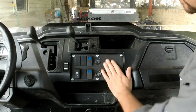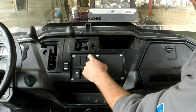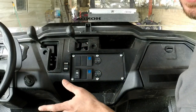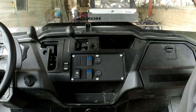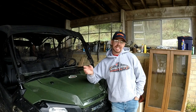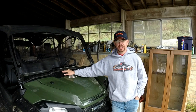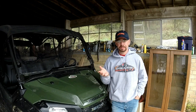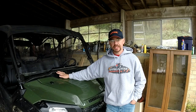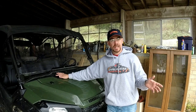The 1000 switch plate is all in and buttoned up. I put both voltmeters on switches so I can turn them on and off as needed — so no matter what accessories we run, we'll be able to keep an eye on our batteries and make sure we're not over-straining the system. Installation on the switch plate panels is super easy. The most involved part is cutting out the plastic of the dash. The only tools you need are a drill bit to remove the factory warning plate rivets, some kind of saw to cut the plastic, and something to fasten the plates — screws, bolts, or rivets, whatever you have.